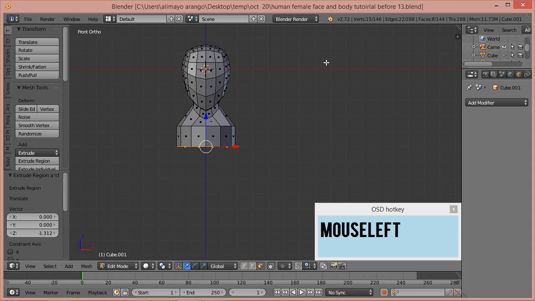Okay, one of the reasons this tutorial popped up, I have another tutorial showing you how to do a female head. I like this. The one I'm going to show you here I like a lot better than the previous one, and I guess that makes sense since I've gotten more skilled as I went along. Still working, trying to get better all the time. But how this came up is I had a female body tutorial, and then I had a tutorial on doing a head, but I didn't have them together.